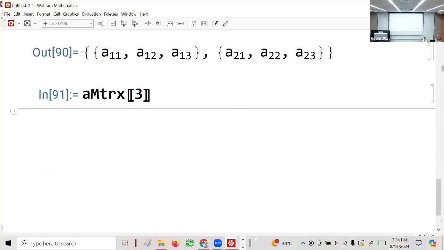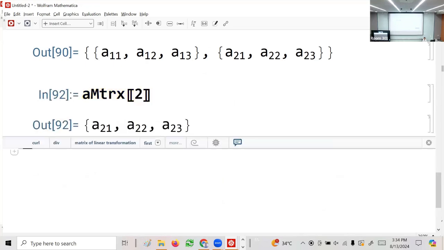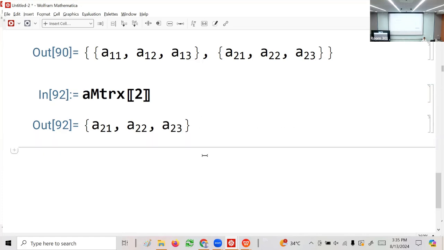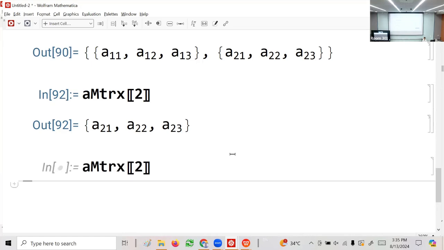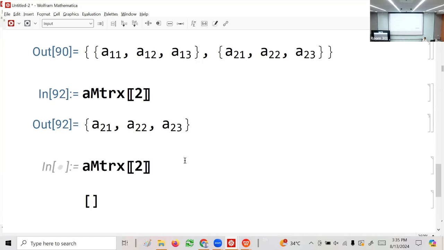So if I did this, I'm going to give it 2. Right? Yeah. It's a list of 2 things, each of which is a list of 3 things. But it's a list of 2 things. So if I take the second element, it's the second row. Now, what if I want A23? How would I do that? Well, this thing is a list. So obviously I can do this, right? This thing is already a list. So I just do this.